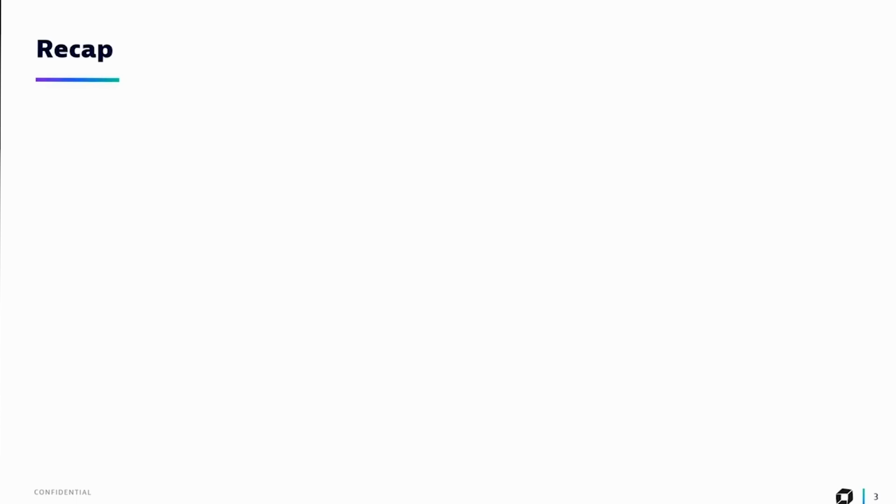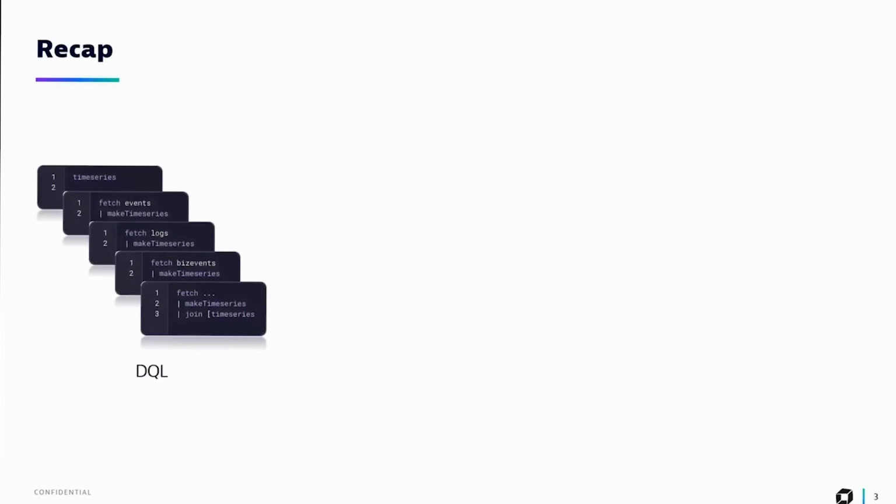To do so, you will mostly use DQL to find your time series data for your requirement. And on that time series data, you can create an alert. Not only time series by itself, it can also come from events, logs, or BIZ events. And we also gain the power of DQL, so that you can join two time series together if needed, or if you have time series data that gets influenced over time by a specific log event, error, or BIZ events, and so on.